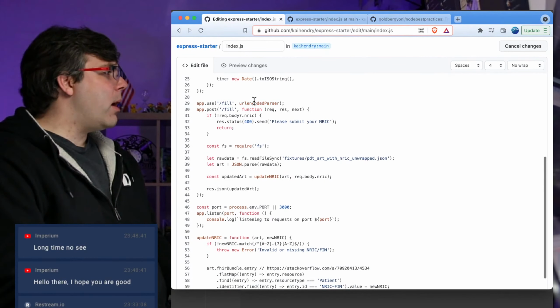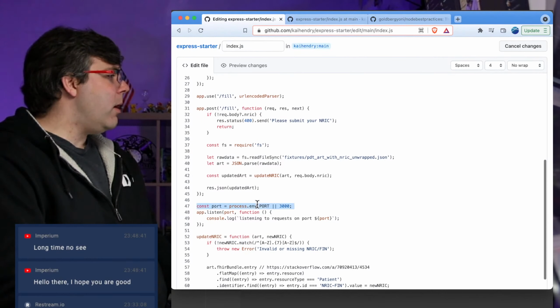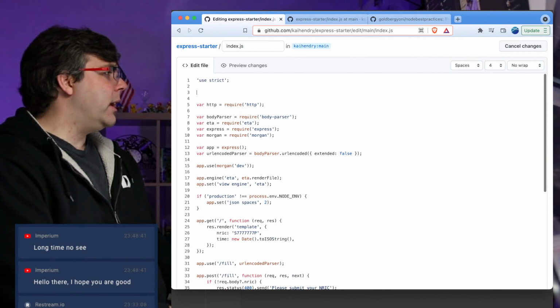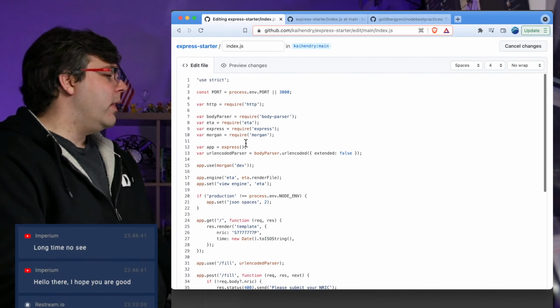All right. So here, and I'm going to argue constants go at the top and are all caps, just like any other language. Now, not all Node developers do that, but that's what I'm going to argue for, is that that's how that should be done. That is the right way to do it.